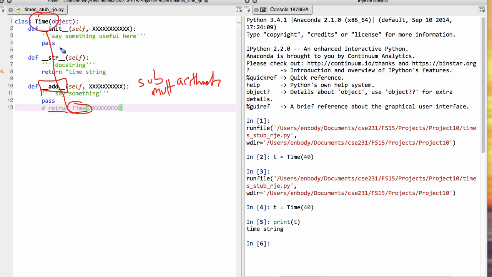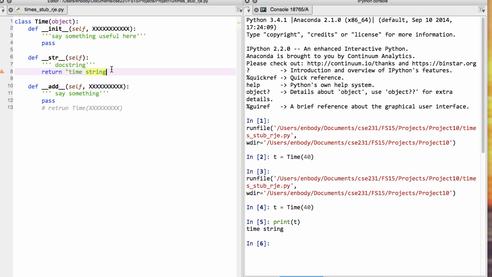If I'm building objects of type Time, and I add two Time objects together, I want to get a Time object when I'm done. That's for Project 11. You'll be doing that, but make a note of it right now, because it's one thing you want to always remember to do. I see I got a warning over here, and that's because I lost my quotes.